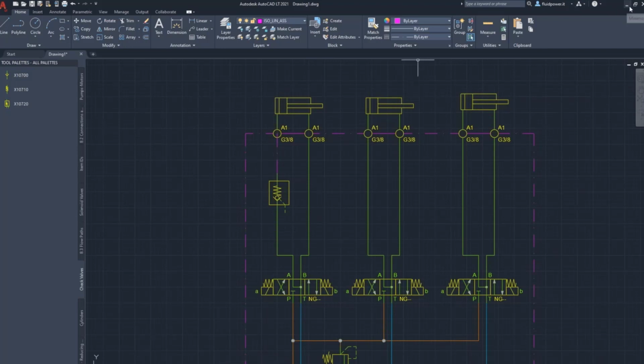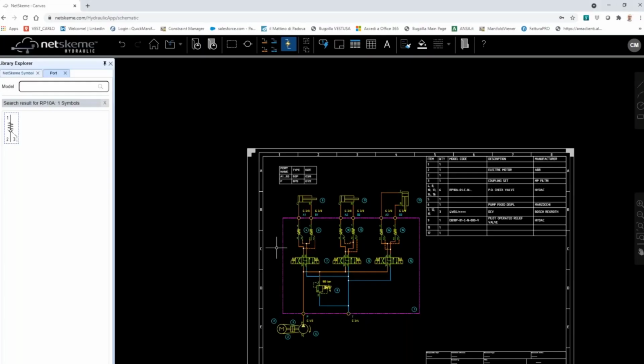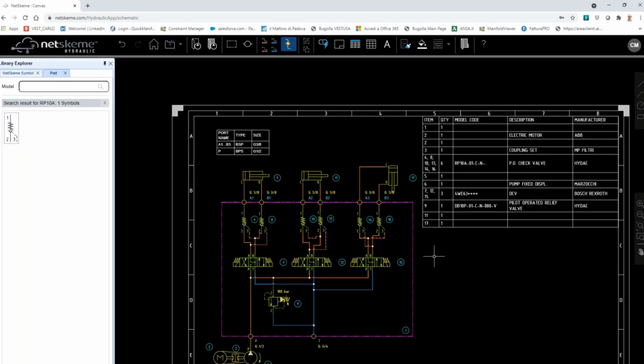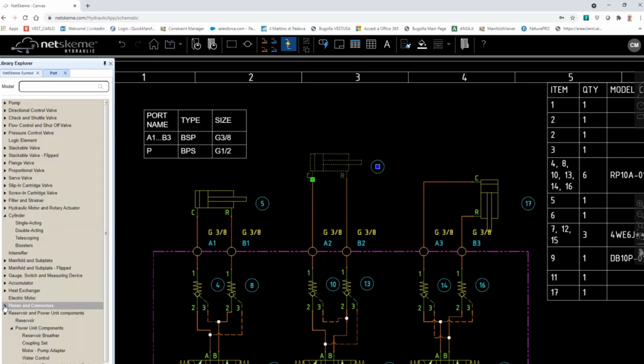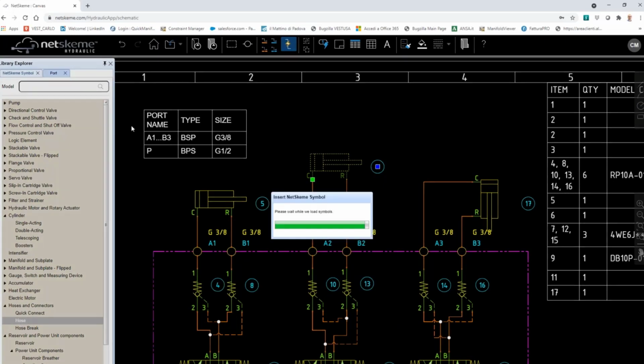I see a question. So since we are really close to the end of the meeting, flexible hose connection. So we have a symbol for flexible hose in NetSkeme. Let me show you. So hose and connector. Basically, in this case, the symbol is working like any other symbol in the diagram.